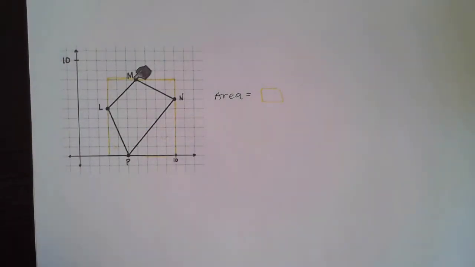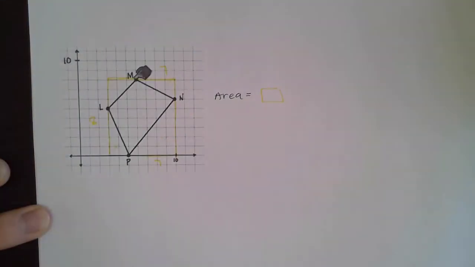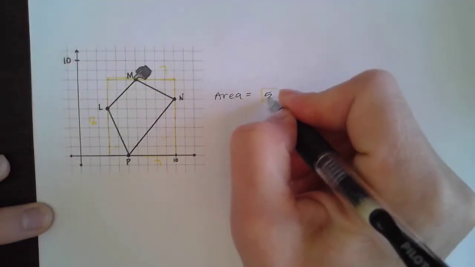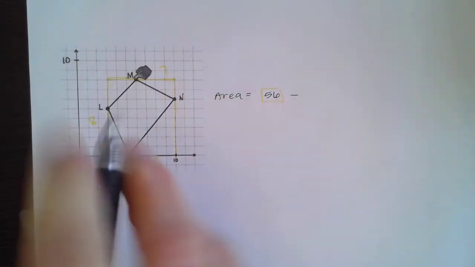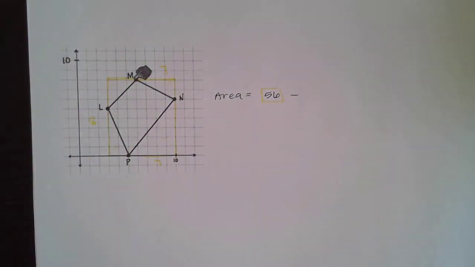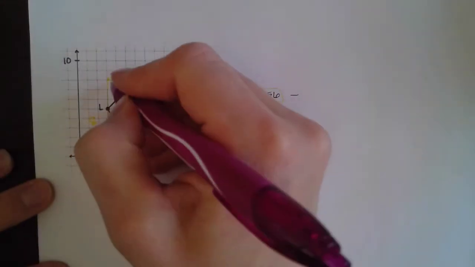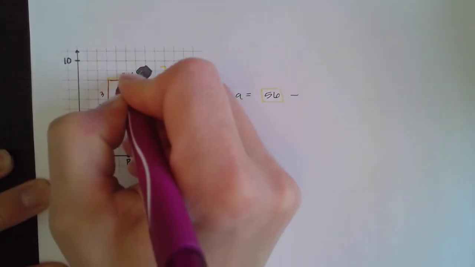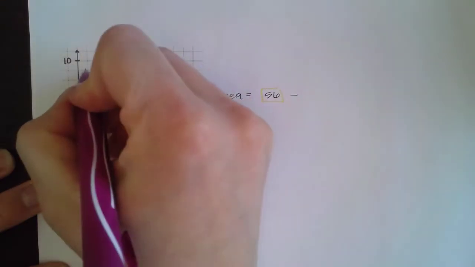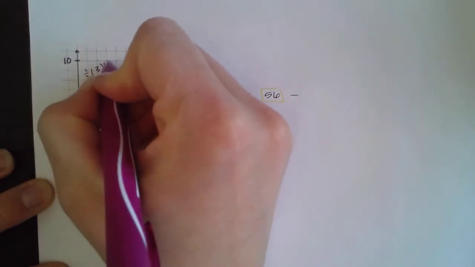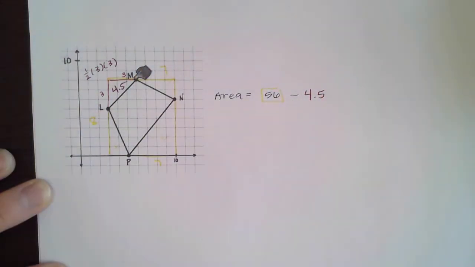For example, the area of the rectangle. The whole rectangle is 7 by 8. I should have written that down. 7 by 8. And that area then is 56. And I'm going to subtract all of these triangles. I'm going to use some different colors here. All right. So this triangle here is 3 by 3, your base and your height. So 1/2 times 3 times 3 is 4.5. So we have to subtract out that triangle from the whole rectangle.